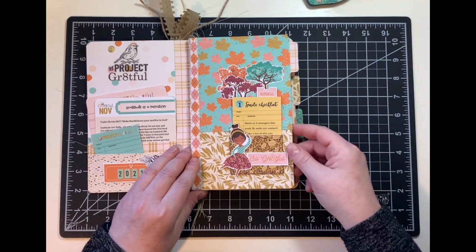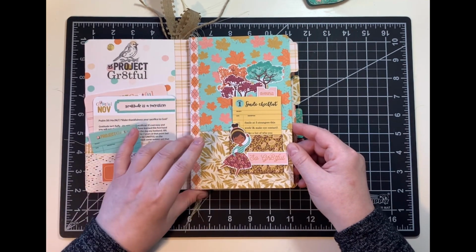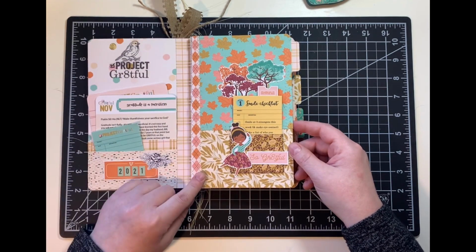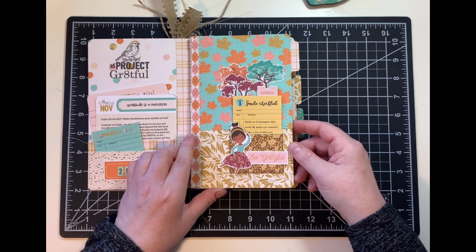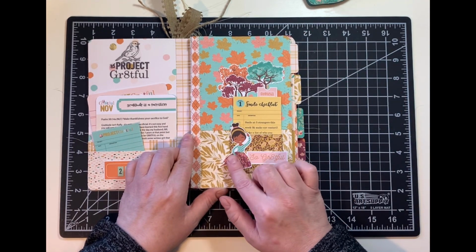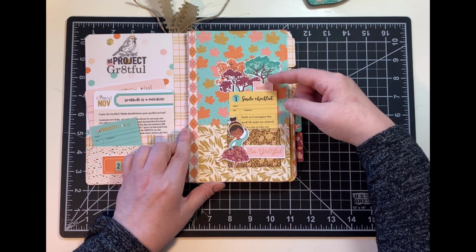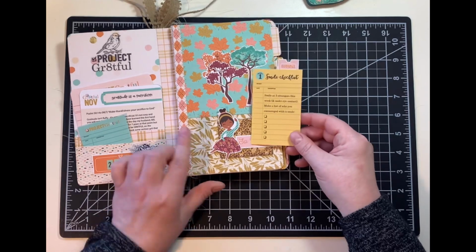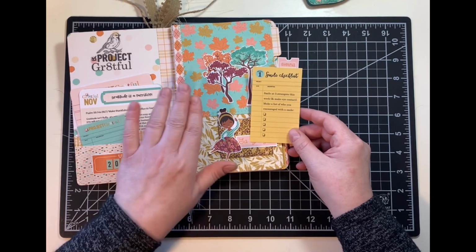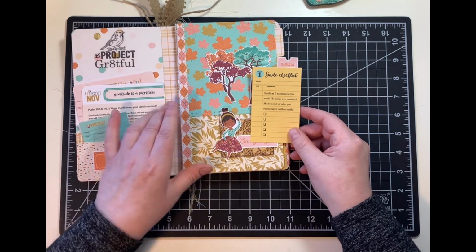So here's another. This is the cover, the entry for week 1. And again, what I did was I took Kelly's papers and I cut them down, pieced them together. Then I cut out some of the ephemera. I used the little girls, which are so darling. She gives us pockets and a little checklist. And what Larissa and Kelly did was each week has a project to focus on top of what you're going to write down for what you're grateful for that day.